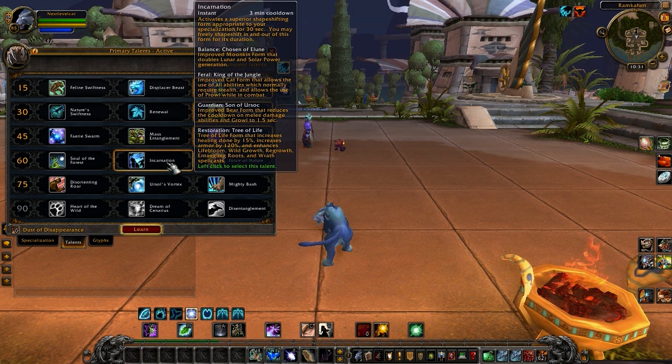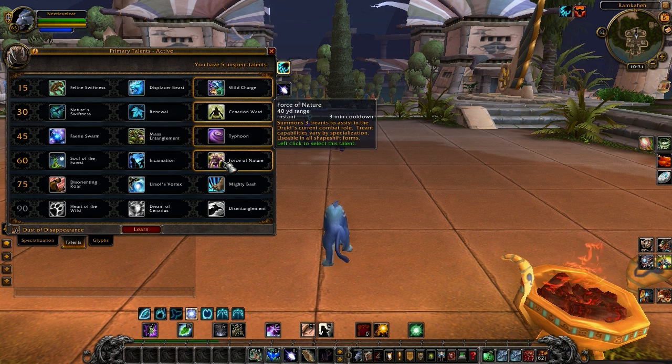Incarnation. For feral, King of the Jungle. Improved cat form that allows you the use of all abilities which normally require stealth and allows you the use of Prowl while in combat. Wow. That's broken. That's ridiculous. I'll just re-stealth, no big deal. No big deal, I'm in combat, no big deal. But it's a 3-minute cooldown though. If you could just do it whenever you wanted to, that'd be a little nuts.